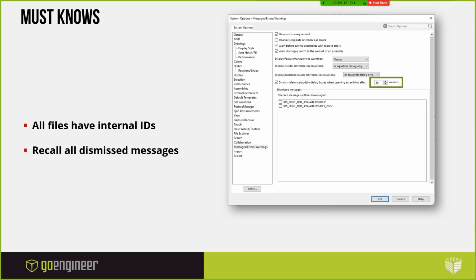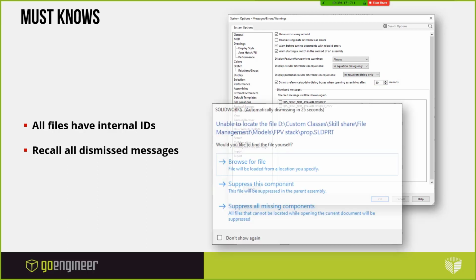Now, as a plus, this little area right here allows you to control the counter that you have on this window right here. By default, it's set to I think 8 or 10 seconds, which is definitely not enough for us to really realize what's happening with that file path. So that option is going to allow you to increase that to 30 seconds.